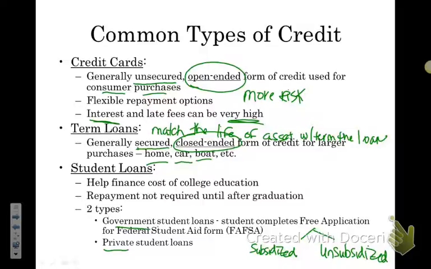So a subsidized loan is a better way to go if you qualify for it. The challenge is you have to qualify for it. The way that you qualify for it is if you don't make enough money. Most of the people sitting around this room are probably not going to qualify for the subsidized loans. I could be wrong, but most of you are going to end up getting unsubsidized loans. So if you think your $5,000 is $5,000, it's not. It's going to be $5,000 plus all the interest that you start repaying when you graduate.